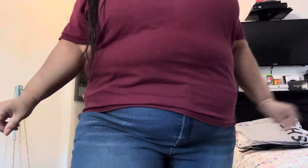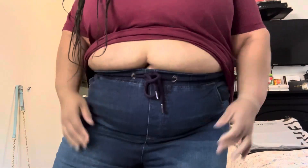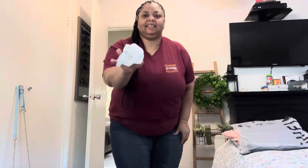The pants I had on before were a 4X. These are 3X — I went by the review recommendations to size down, because on Shein you normally size up. I normally wear a 2X in stores but only sized up once. These have a tie at the waist, and I like how they sit in the crotch area a lot better, and they're darker so I feel like it makes me look a bit slimmer. As a plus-size person, Shein has been doing really well for me, so if you're plus size and looking for pants, try Shein — there's not a lot of affordable plus-size stores out there.